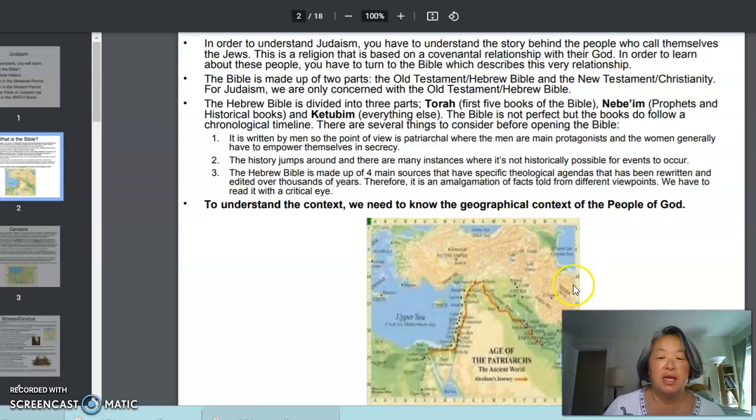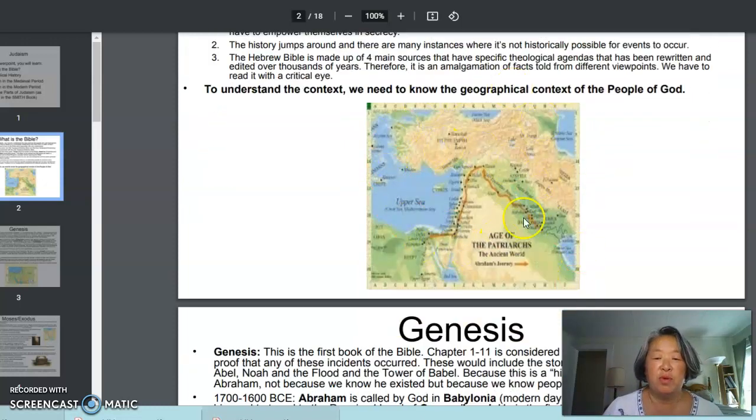All right. This is a map of the world that we're talking about. Here's the Mediterranean Sea. Here is Egypt. Here is the Sinai Peninsula, where the Ten Commandments and the Exodus happened. Here's the Red Sea. This is Israel right here, but it wasn't named Israel back then. This is the Tigris and Euphrates down here. Here's Iraq, but this is where the Adam and Eve and the Abraham people came from.